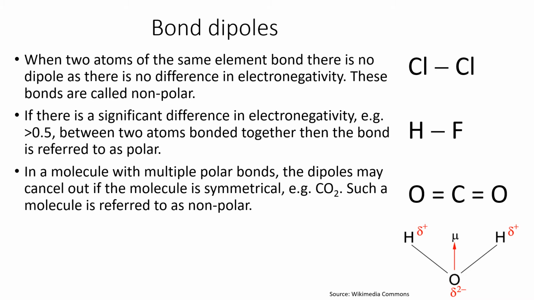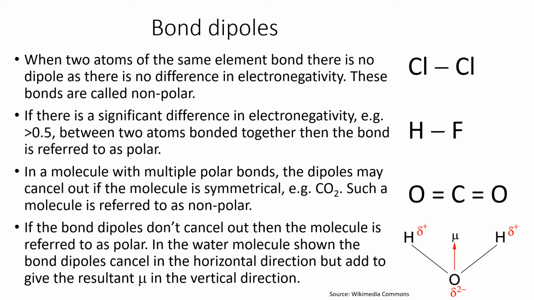So actually, carbon dioxide is referred to as a non-polar molecule, despite the fact you could argue its individual bonds are polar, because the molecular property is what you're really describing, the sum of the dipoles. And the dipoles have direction as well as magnitude, like a vector, and so they can cancel out.